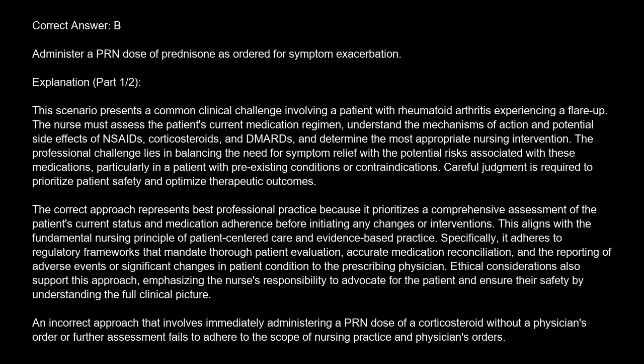The correct answer is B. Administer a PRN dose of prednisone as ordered for symptom exacerbation. Explanation. This scenario presents a common clinical challenge involving a patient with rheumatoid arthritis experiencing a flare-up. The nurse must assess the patient's current medication regimen, understand the mechanisms of action and potential side effects of NSAID, corticosteroids, and DMARD, and determine the most appropriate nursing intervention.